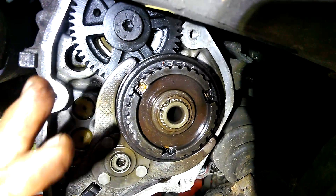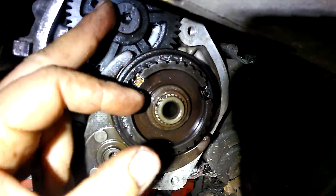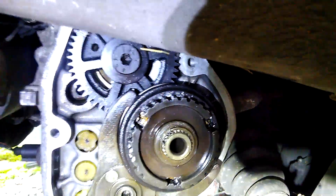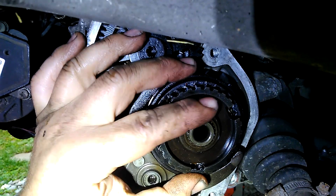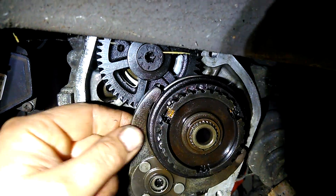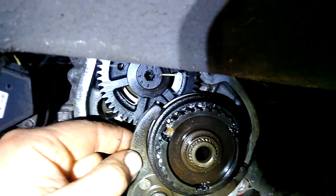Definitely you should remove the whole gearbox and check the bearings and shafts, because it is not visible now just because the gear is engaged and all the clearances in the gearbox are filled with oil — it is not as visible as it would be dry. But this is too much; this is definitely causing problems with the self-disengaging of the fifth gear.